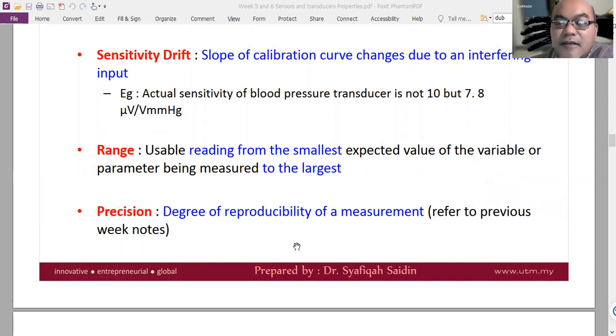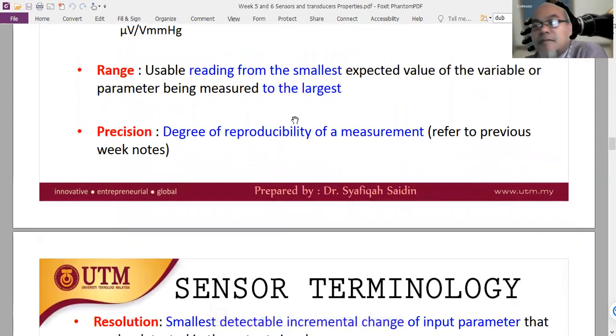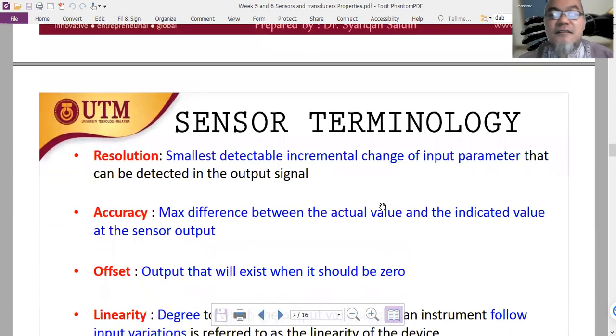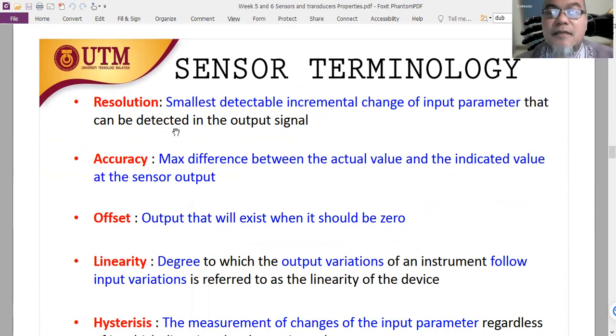Precision is the degree of reproducibility of measurement. Remember the previous week's notes, we have dealt with precision and accuracy, what the differences are. Now, resolution is the smallest detectable incremental change of input parameter that can be detected in the output signal.